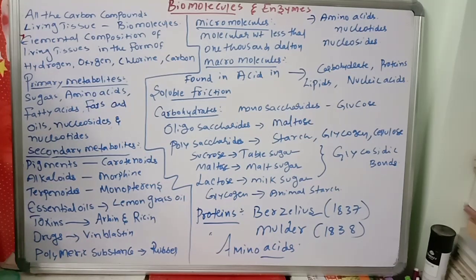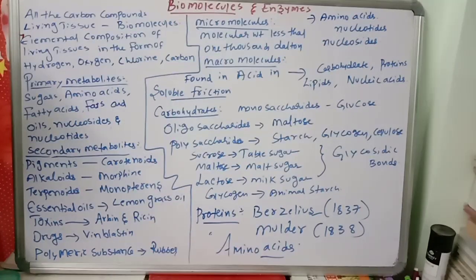So first, in this chapter, we will discuss carbohydrates. First, proteins, meaning amino acids. You know very well, a chain of amino acids. So how many types of proteins? Amino acids together form the proteins. Amino means one end is an amino group and another end is a carboxyl group. That's why it is an amino acid. The R group is the most important to decide the nature of the amino acid's functional group.